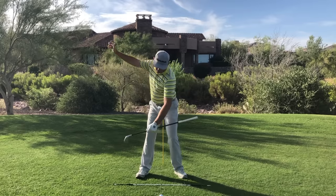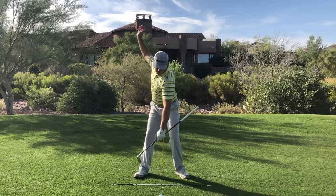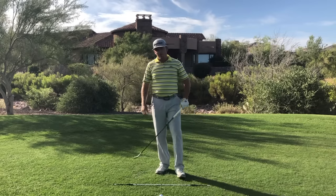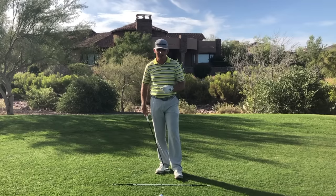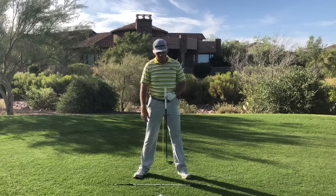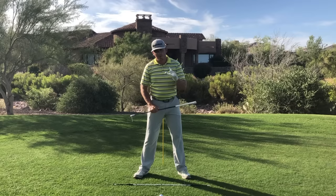Once I've got it as far forward as it's going to go in the backswing, that's about as far forward as it's going to go in transition. In transition, there's not going to be a lot of sliding forward — it's going to hold itself there as the left side starts to come back and re-square. I'm not taking and pushing early. Now this is a point of controversy amongst other golf instructors. Some tend to say there's a lot of slide in the downswing — but they're both right. It's just that what they're seeing are different things.